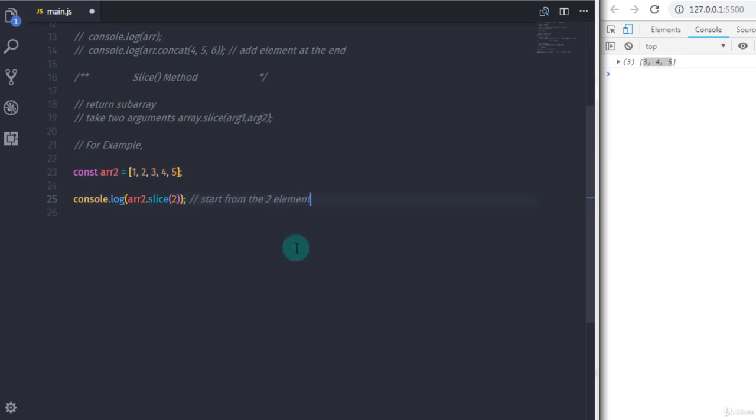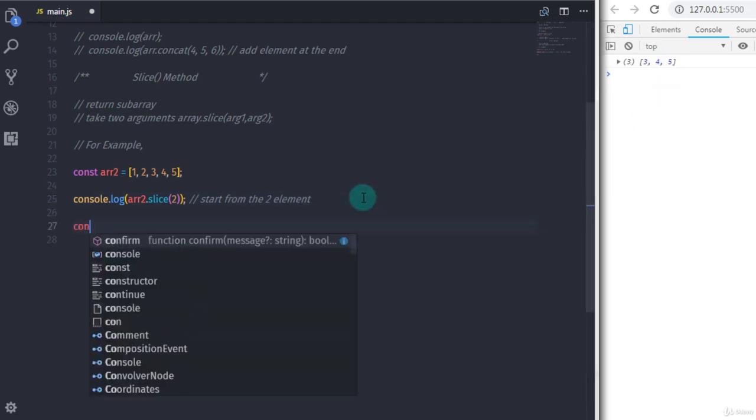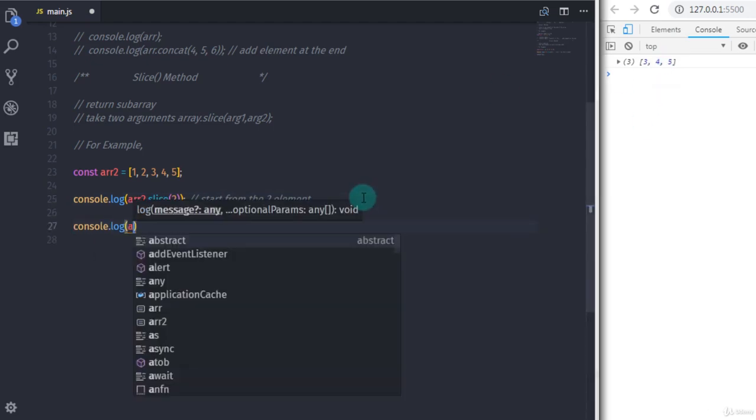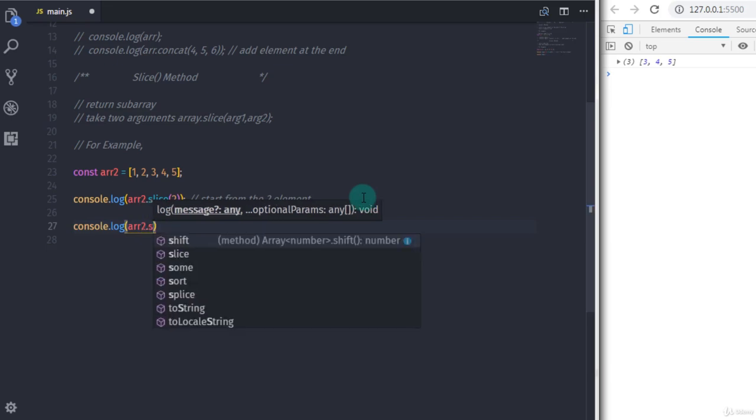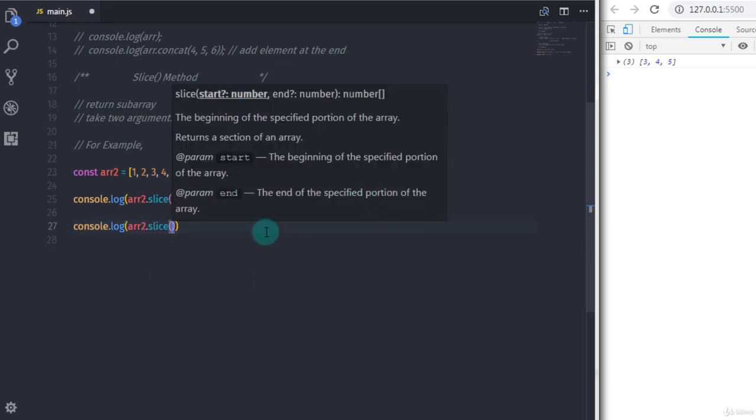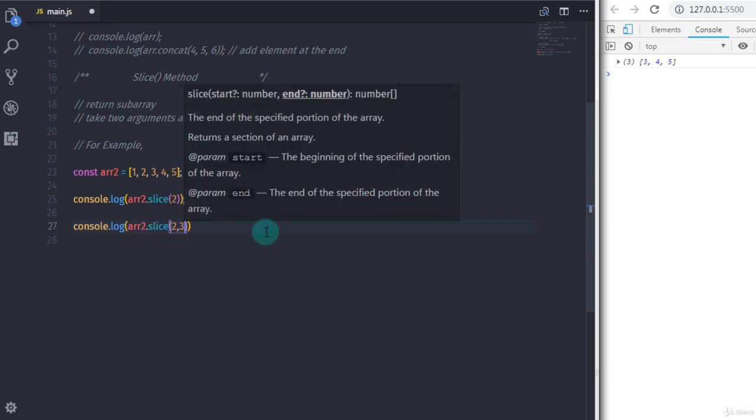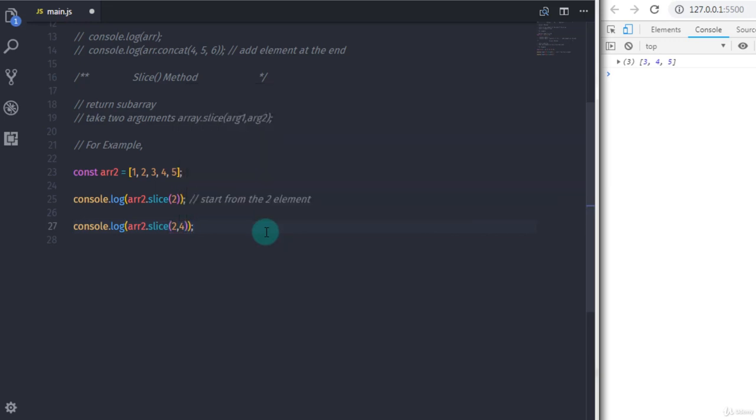Just after that, I will specify my second argument to the slice method. So I will say arr2 dot slice and specify 2 here where I want to start my array, and specify the second argument. So I will specify 4 here where I want to end my array. So the 4 refers to the index value 4.